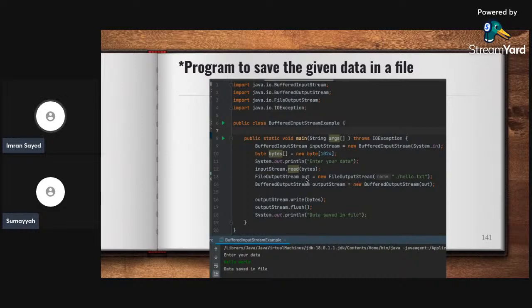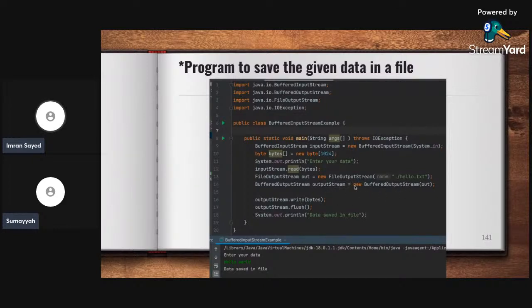And then for the output into a file, we'll instantiate FileOutputStream. So for input, we used BufferedInputStream, and for output, we'll use FileOutputStream. We remember that BufferedInputStream allows us to mutate any object of string. So we create a variable called out. Then we also instantiate BufferedOutputStream, and we create a variable called outputStream.